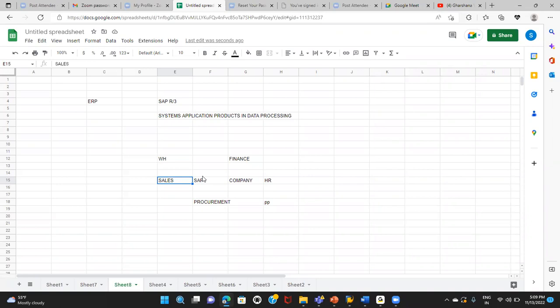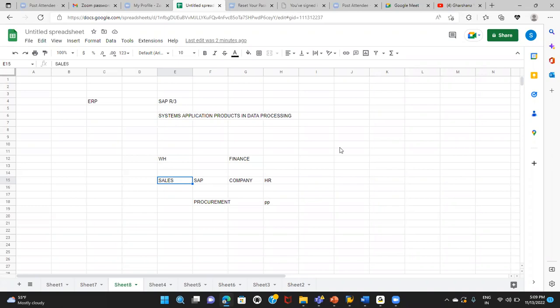If you take finance, the finance department is called Finance and Controlling, FICO. Then HR, Human Resources, and Production Planning. We have the production PP module, and the warehouse WM module. Like this, we have different modules available in SAP. People who are experts in a particular area will learn that. There will be so many.